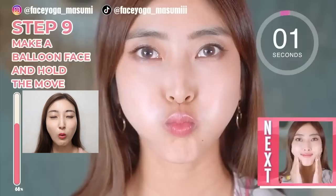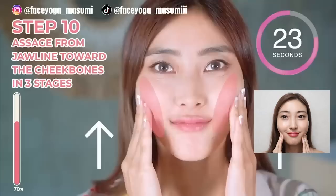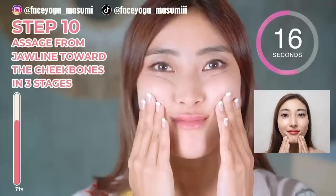It's time for facial massage. Using your fingertips, massage from jaw area towards the cheekbones. We are focusing on 3 stages around the cheek area. Move your fingers outward.